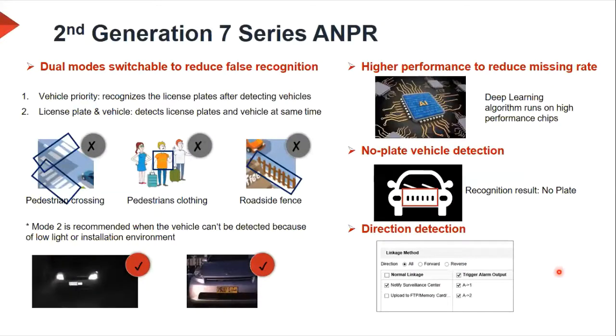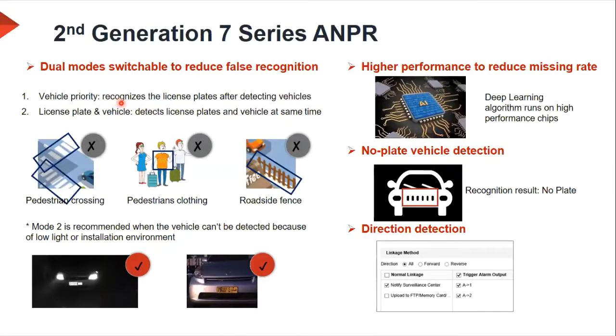All right, so we spoke of signage and those kind of things. So signage on vehicles, maybe boards next to it, stripes and repeating patterns and so forth was normally a problem for the 4 Series camera, but the 5 Series camera does not care about these things anymore, because what it does, it uses deep learning algorithms to make sure that it sees a vehicle first. Right, and that's the dual modes that we were talking about earlier. So there's 2 modes to set this camera up. So you get vehicle priority.